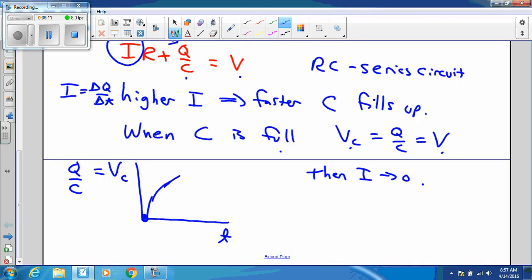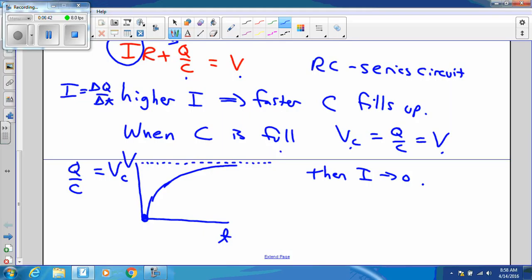And as the capacitor continues to get full, the rate of change will continue to decrease. So we have a decreasing rate of change, or concave down curve. And it will hit its limiting value of V right here like that. This is a mathematical description of the voltage across the capacitor derived from these two principles.